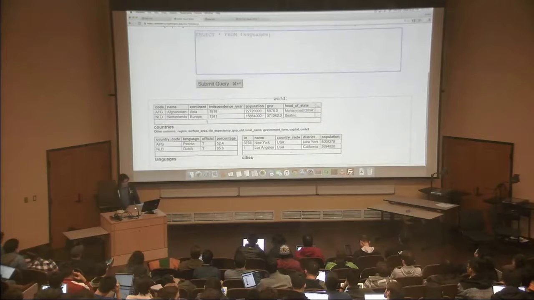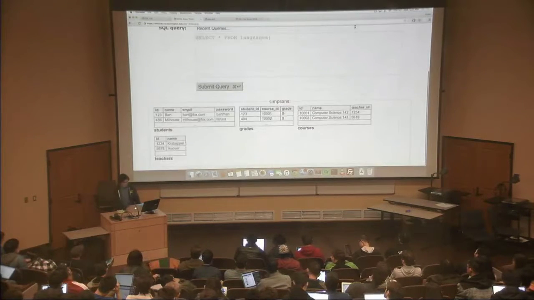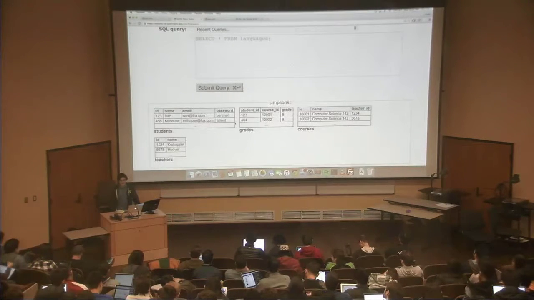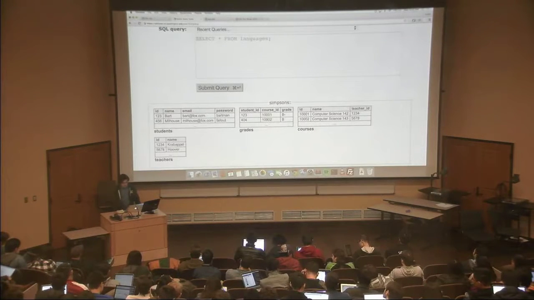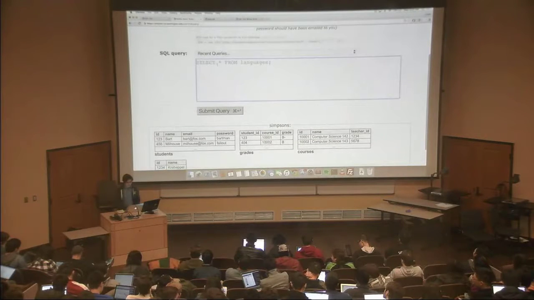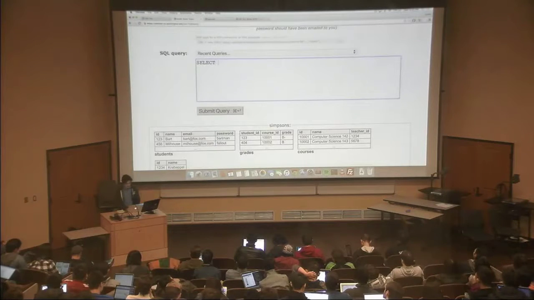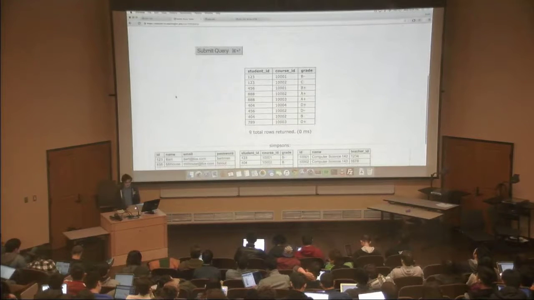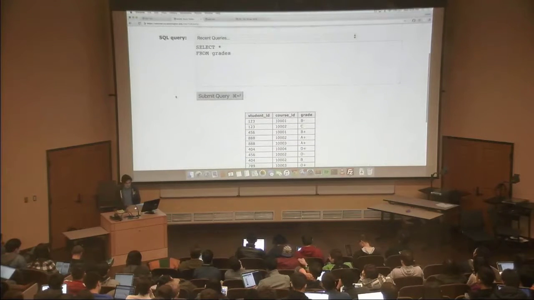So yeah, we have our Simpsons database down here. If we want to see which grades are for Bart, we're actually going to have to get into this idea of joining the students table with the grades. Before we move into that, let's just talk about what a join is. If we want to select star from grades, so if you just do that part, you see all the grades that are entered in that table.